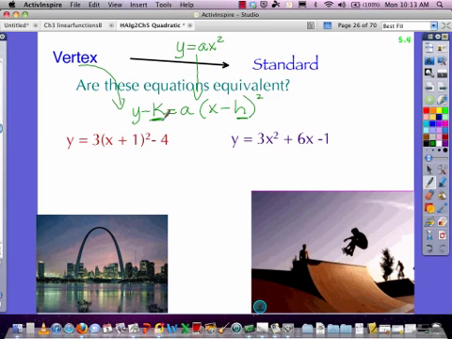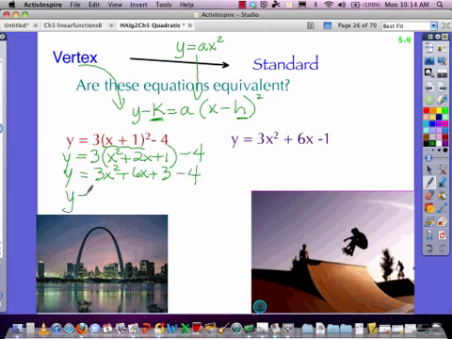So without really being familiar with the vertex form, you probably would start rewriting this equation. First, use our binomial squared theorem. So leave the 3 where it is. Square the first. Take the product of the two and double it. Square the last. Continue to combine like terms after we distribute the 3. So final equation here would be y equals 3x squared plus 6x, and then subtract 1.